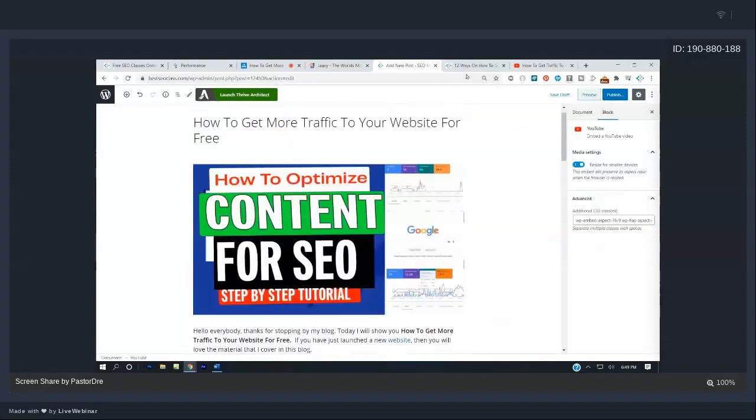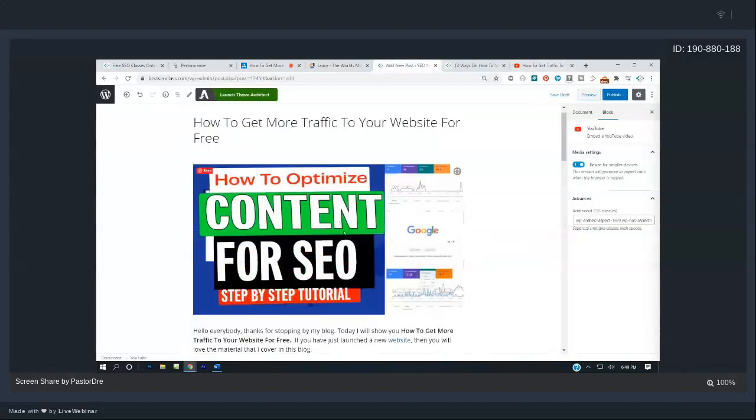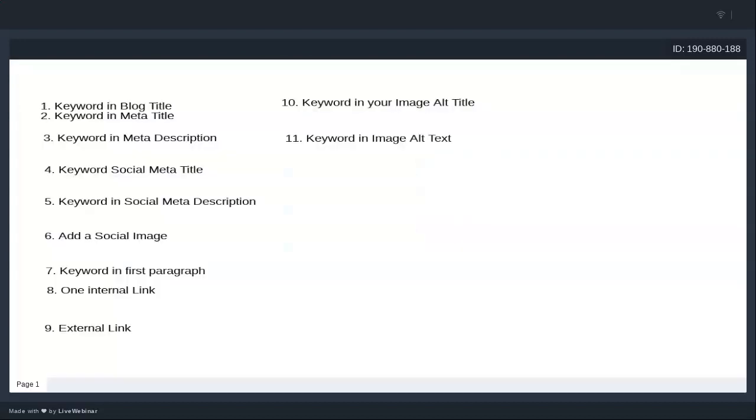You got your keyword in your meta description. You got your keyword in the first sentence. Matter of fact, let me go over here so we can read them off. You got your keyword in your blog title, your meta title, your meta description, your social meta title, and your social meta description. You added a social image.